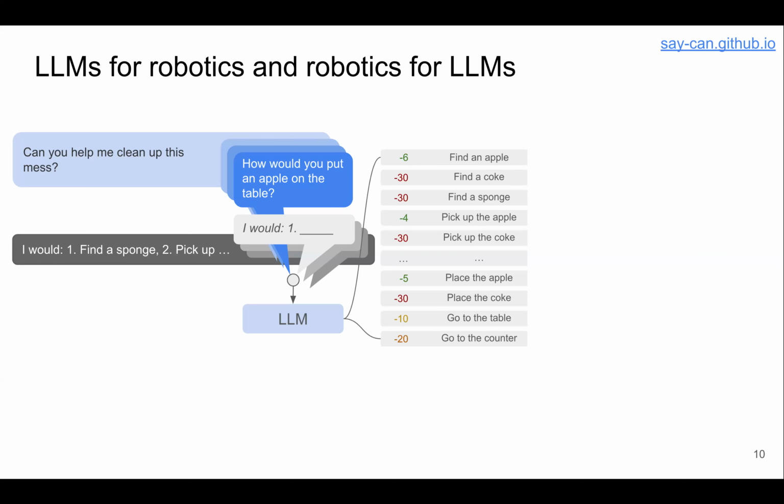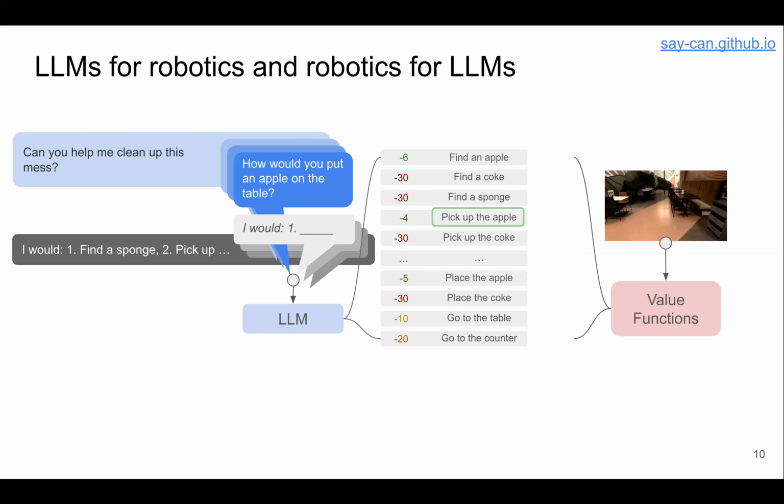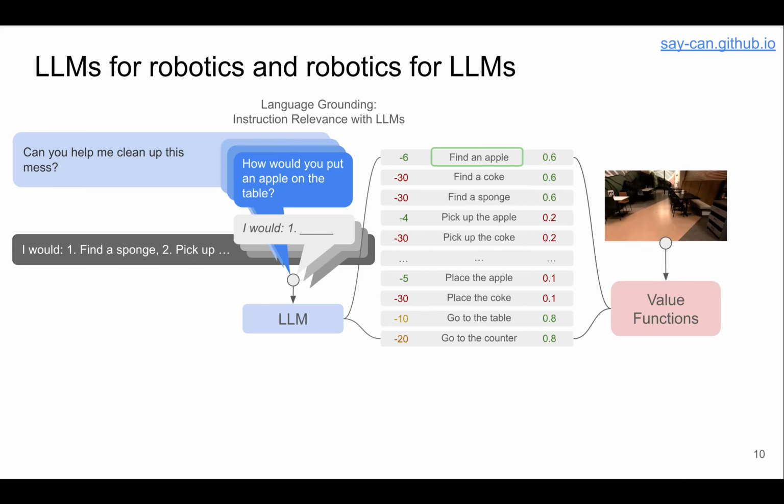So another problem that we have is this grounding problem: you actually need to know what's in the world. A way that we can do this, as roboticists, that we can bring to the table are ideas of value functions. At the end of the day, on the left side, we have a bunch of probabilities of what's useful. And on the right side, we have a bunch of probabilities of what's actually possible. So together between the two, we have this idea of what was useful and what was possible, and we can figure out which thing is the right middle ground between the two, and adjust to finding the apple. The fact that the robot is in no man's land means it needs to locate the apple before it can pick this up.